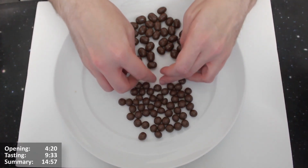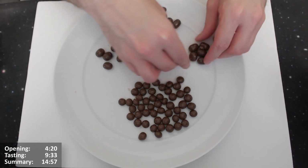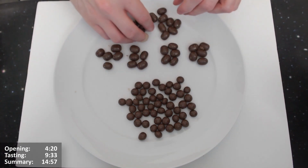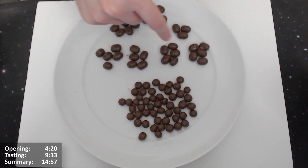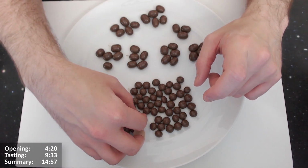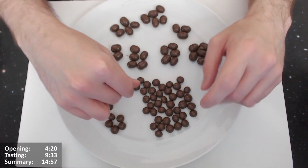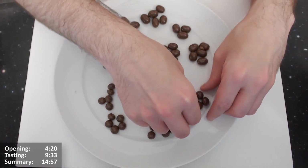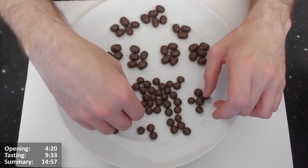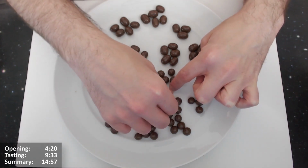All right, so that seems to be the partition there. So if this is the case, it's 5, 10, at least these don't roll, 15, well, not very well any, 20, 25, this will be 33. 5, 10, 15, 20, 25, 30, 33. These ones are going to be a pain to do, I think. These ones are going to roll everywhere. We'll give it a go. Those are stuck together. A little bit bigger in this bit here. They are different sizes, but we're not going to go too deep into it. We'll do it by number rather than size.